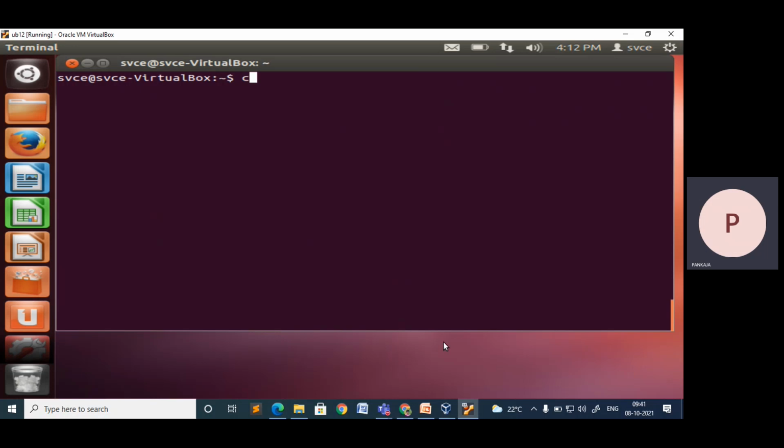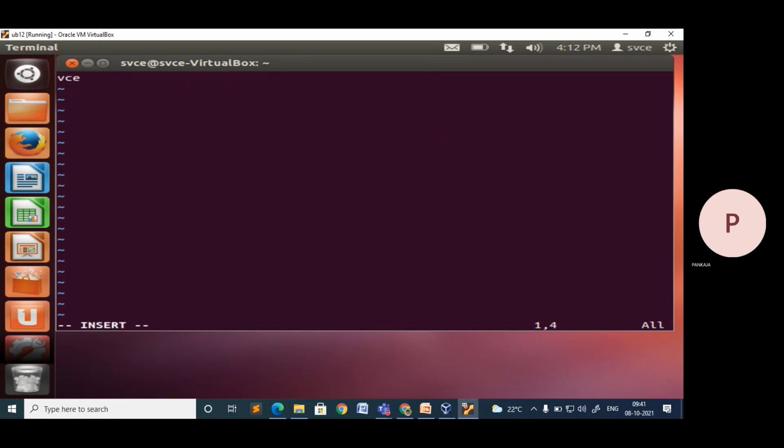Let me first copy the content, but you have to check what the content is now. There is an editor called the VI editor, where you can type your program and save it. So I'll open vi h.c. There is nothing written in this file, only the file is created. Working with this editor, you need to know some keys, how to open the file and how to save it. If you want to enter any text, you need to press i so that you can add content.